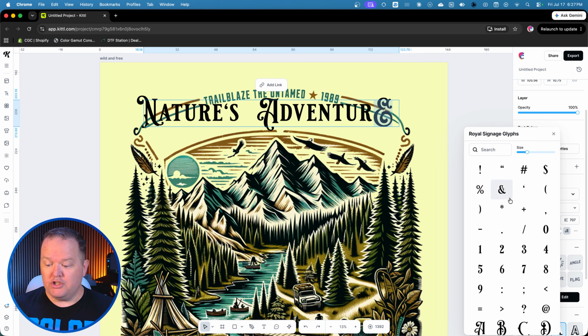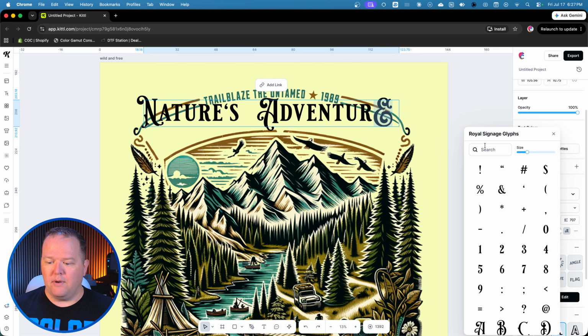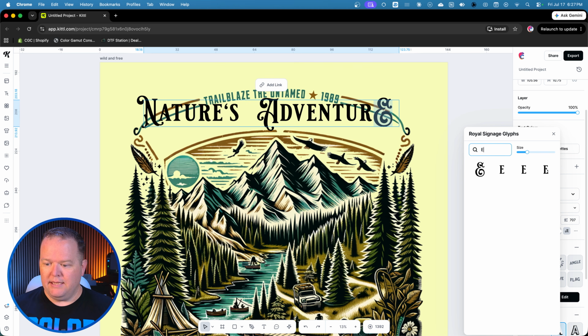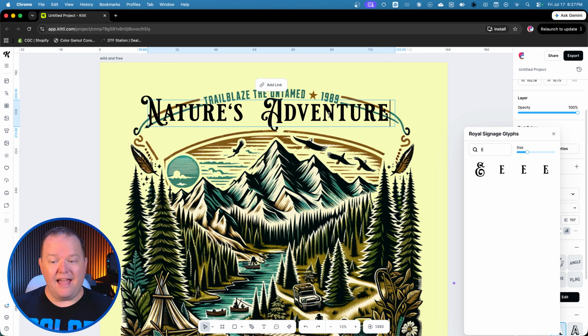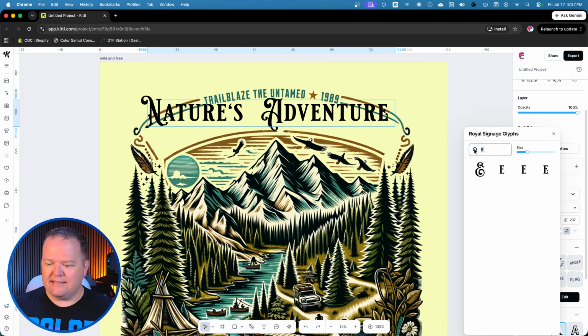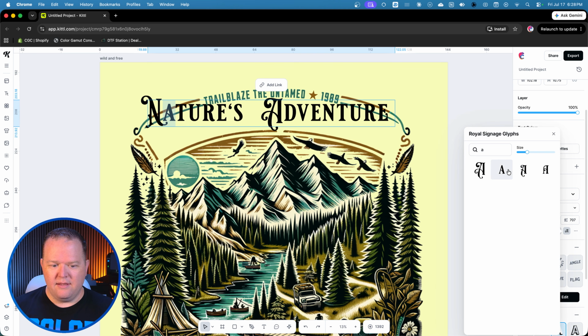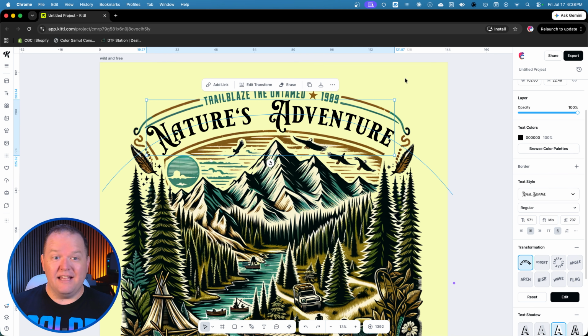So we can search the entire font, or we can put in the letter we want to substitute. E, and look at that, we've got a few different options of E's. I definitely like that one better. Let's check out the A. What does the A look like? Let's hit that glyph again and select the letter A. Yeah, so that's the one we're currently using, but these ones are smaller, a little different. You know what I'm going to do? This A, I want to swap out with this one. It's a little more frilly. I like it. But yeah, Glyphs, super powerful.